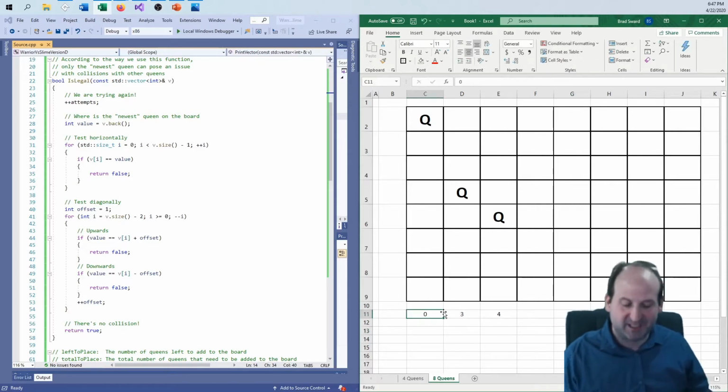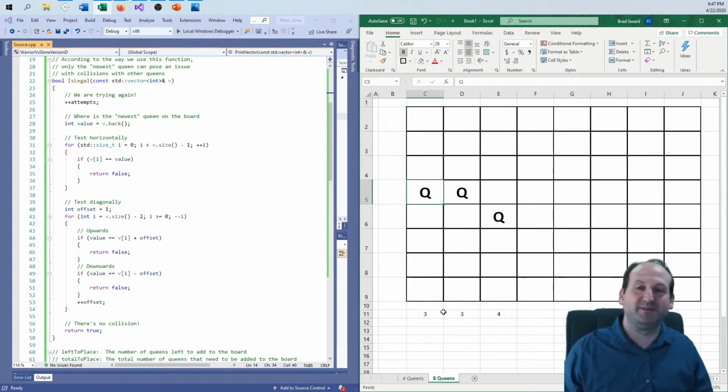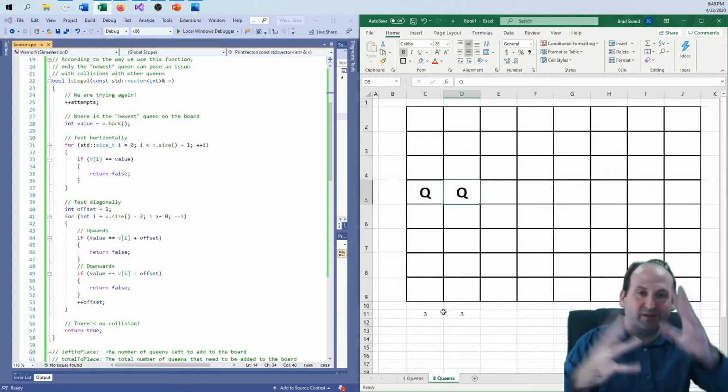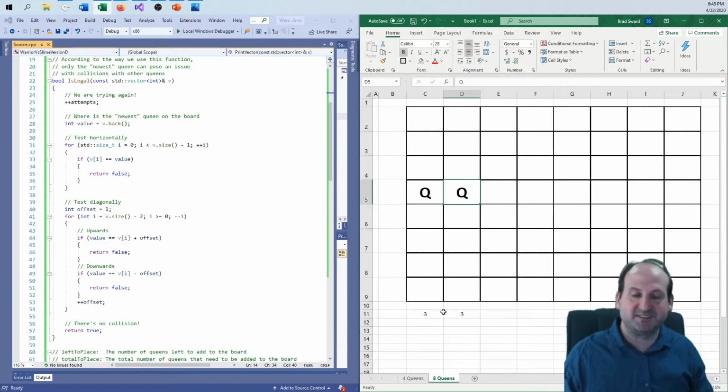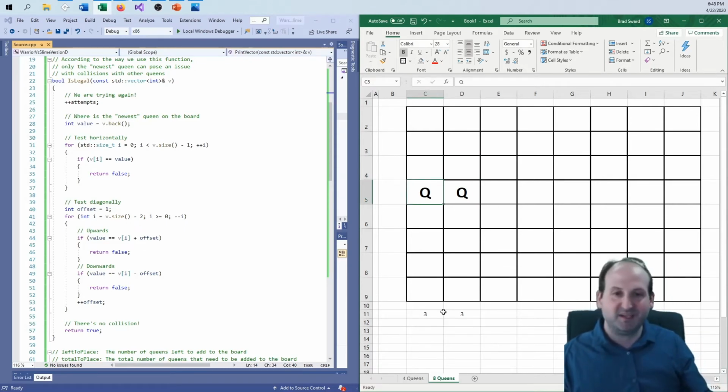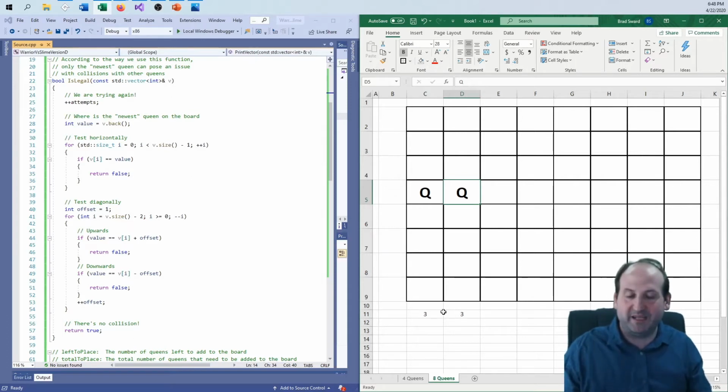So this algorithm will not work if I give you a 3 and a 4. And that's because, again, when I was adding to this thing earlier, when I got to 3 and 3, it would have come up and said, nope, this isn't working out for me. So this doesn't test every possibility. This just tests the final one, the last one in the list, against all the others. So this would have kicked out on us and said, nope, that's not legal. And so we would never have allowed ourselves to get to anything else past this.